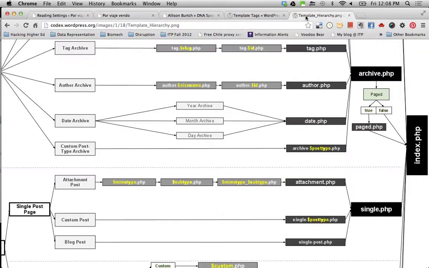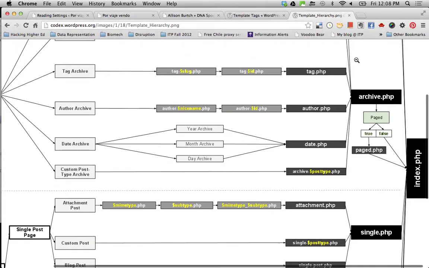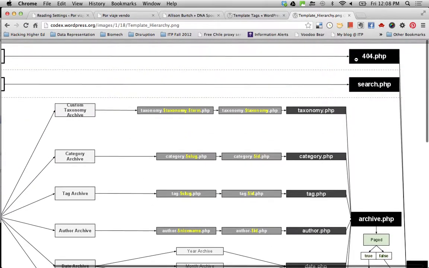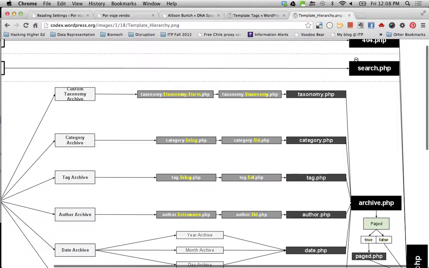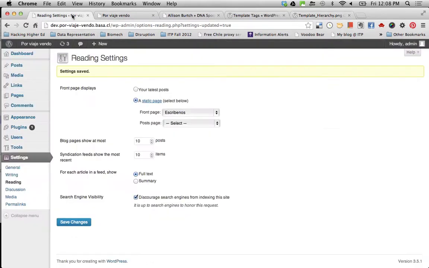So once you learn to navigate through this template hierarchy, you can get any content to be displayed using any template you want. And I think I'm going to go over one additional thing, and then we can go over some specific questions you might have.